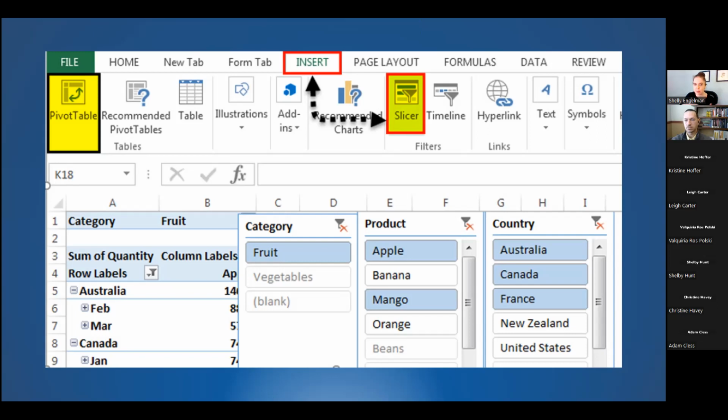Honestly, pivot tables and pivot charts are kind of like the foundation of an interactive dashboard. So if you're familiar with pivot tables, you are probably going to pick this up very, very quickly. But please do not despair if you've never used a pivot table before. We'll walk you through the basics so that we're all on the same page.